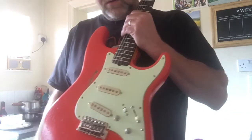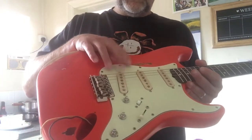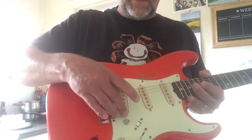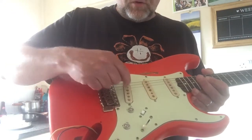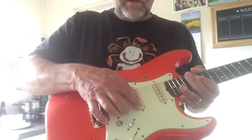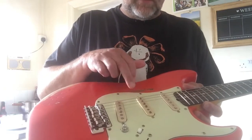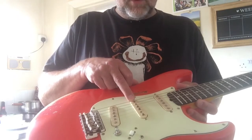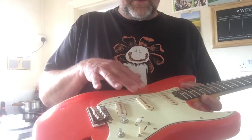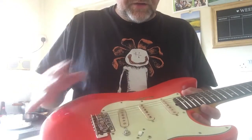But it looks well with the pickup covers. The pickup covers were original off that 1970s Strat that the pickups came with. So these have got all the scratches and dents of years of playing. This is a new pickup cover. I've had to age that one because the one that came with the pickup was black, so I've got that one in. I probably had to buy 3 or 4 sets of pickup covers before I got one that matched reasonably well to these ones. I've aged that as well.